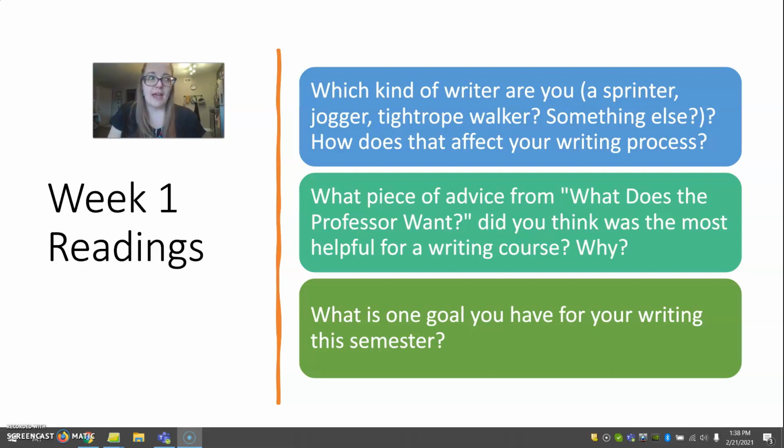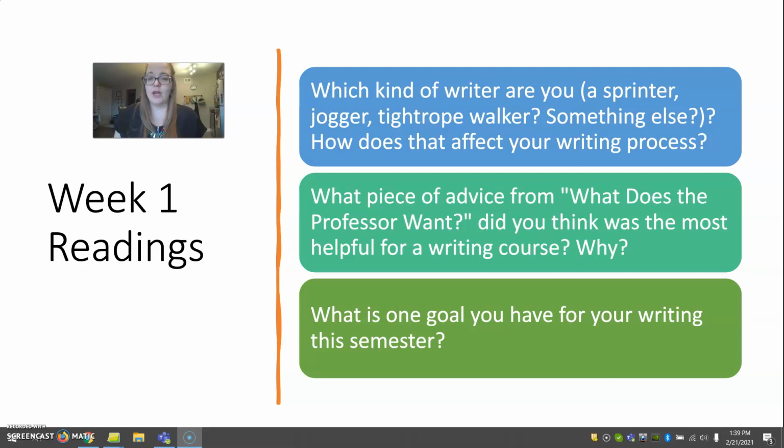So if you're one of those people that is a sprinter and you sit down at your computer and write the entire 5-page paper in 3 hours because you just have to get it done and you hate the process that your writing has, but you just have to do it, you might consider how you can improve that process. If that works for you, hey, if it's not broke, don't fix it. But if you feel like maybe you could incorporate more of a jogging or some more careful planning in your writing, or if you're a tightrope walker and maybe you feel like you spend way too much time working on writing, then ask yourself as we move through our course, how can I adjust this process so that it's useful for me?